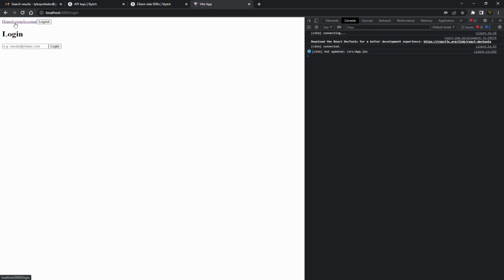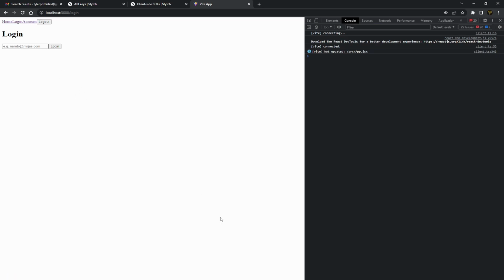So the home page will be a public page, and so will the login page, because obviously if it's private then you'll never be able to log in because it's private. So you know how it works. Our account page is going to be our only locked page, but the logout button will only display when we're logged in. So we need to manage all of this. You can see it's all displaying right now. We're going to come up later and actually hide account and login when we're not logged in, and then hide login once we are logged in, and just show account, logout, and home.